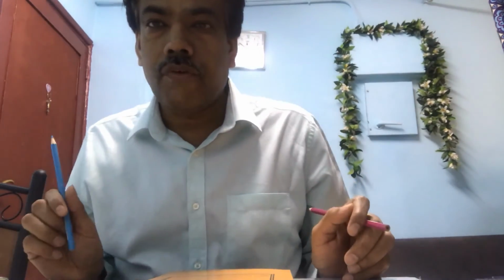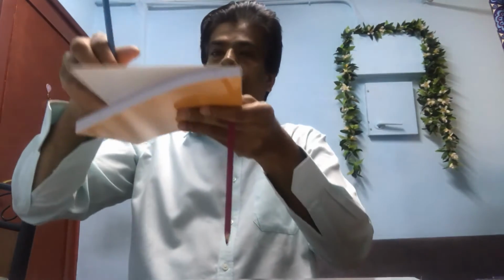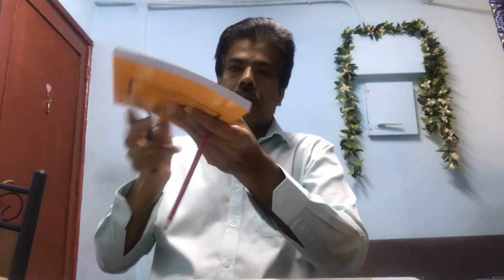So how will you find out the torque? You know that it is F into D. What is D? D is called the lever arm distance or moment arm distance, which you studied. Here the force is downward and here it is upward. Because of these two, it will get a rotation this way, an anti-clockwise rotation. It will start rotating anti-clockwise.